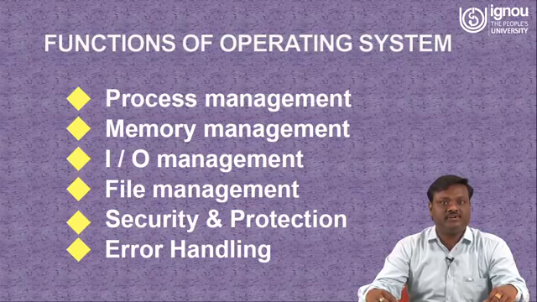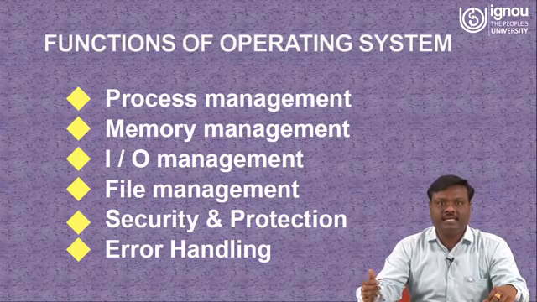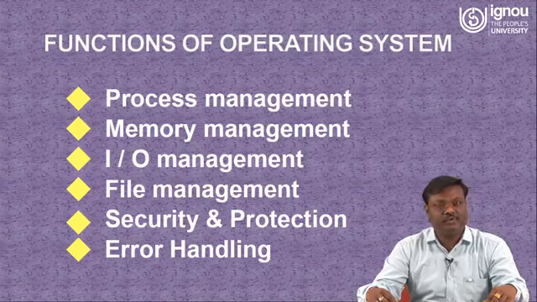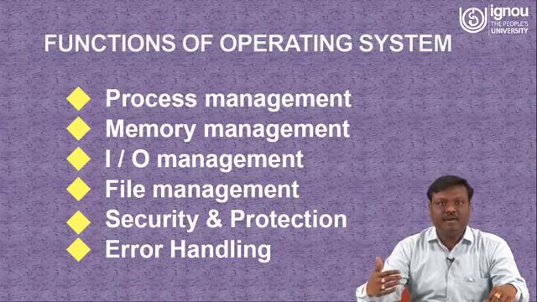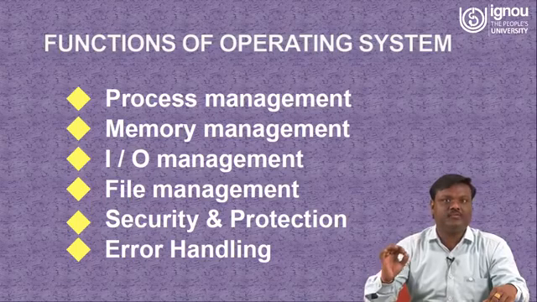As you can see from the slide, these are important functions. Apart from these functions, there are other functions also, which we consider as minor when compared to the listed 6 functions. The first function we study is process management, memory management, IO management, file management, security and protection, error handling. So these are basically the main functions of any operating system.